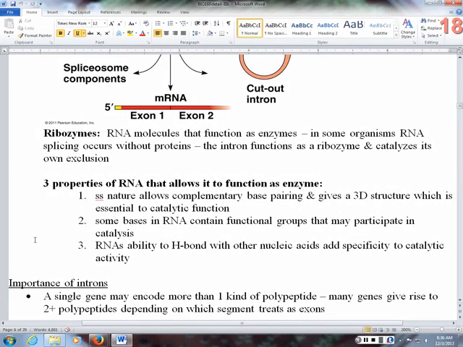It can have functional groups that can participate in the catalytic functions, and it's able to hydrogen bond to help with the catalytic functions. Remember, a lot of times what enzymes do is they might squeeze something so that the pieces are closer together and the interaction can actually take place. And the RNA is able to do that too because of those functional groups and the extra hydrogen bonds that it can do.